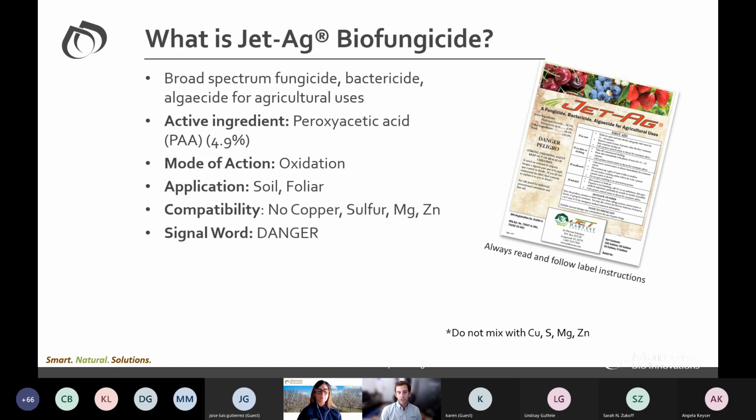The mode of action of JetAg is oxidation. It uses hydrogen peroxide to essentially penetrate cell walls, and then it allows for entry of acetic acid into the cell, which essentially oxidizes and dries the cells out. So basically anything living that comes in contact with this PAA product is going to die. And that's why it's so effective against fungus, bacteria, and algae. Now, that being said, it does have a danger label, so it requires extreme caution when handling the raw product.